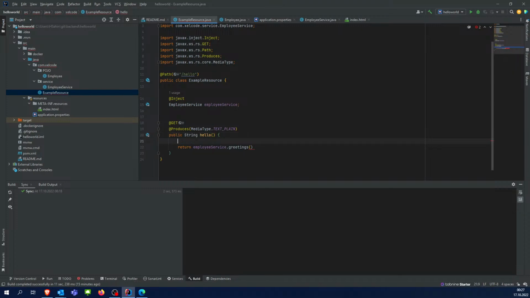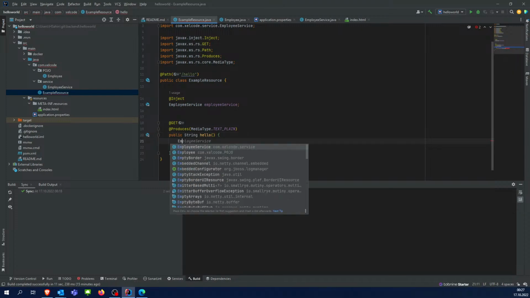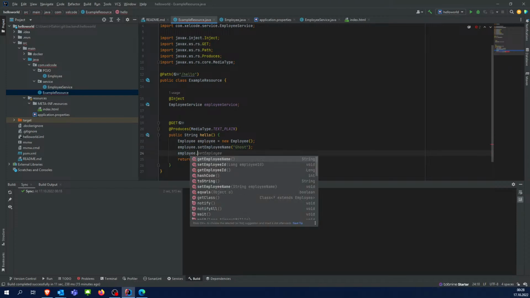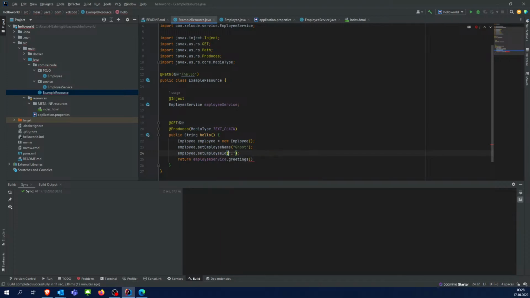I will define a new employee here. Don't blame me for my bad code for now because we are trying to understand the architecture of Quarkus. Okay, let's say ghost, and employee set employee ID. What is this? It's long.